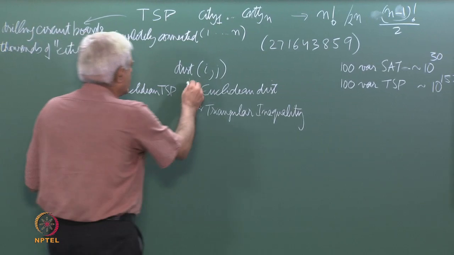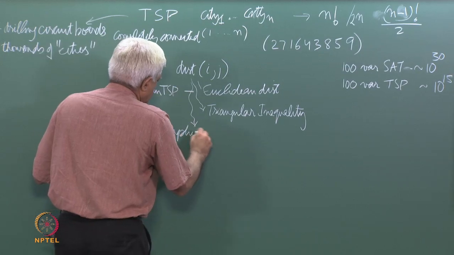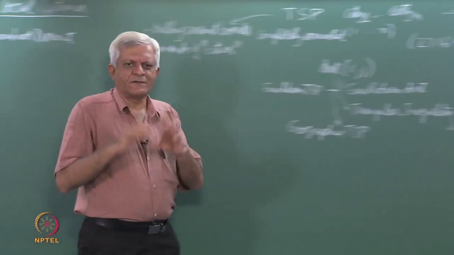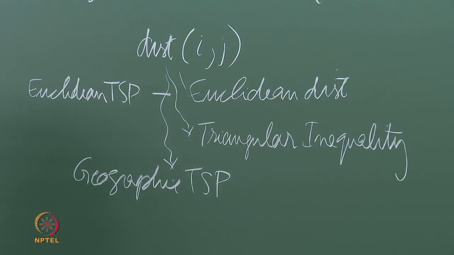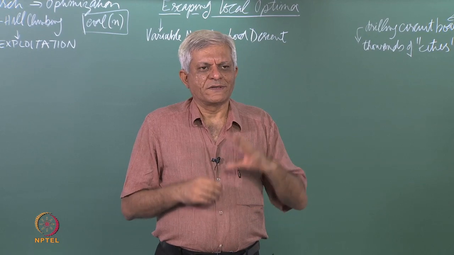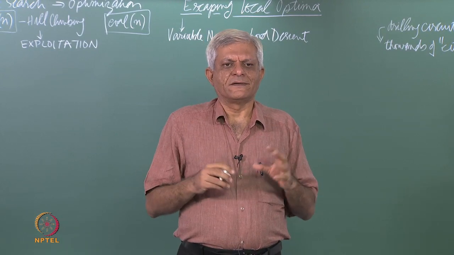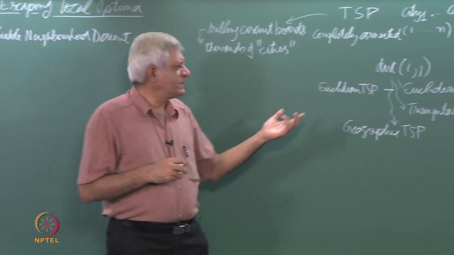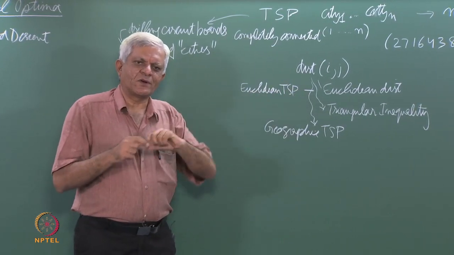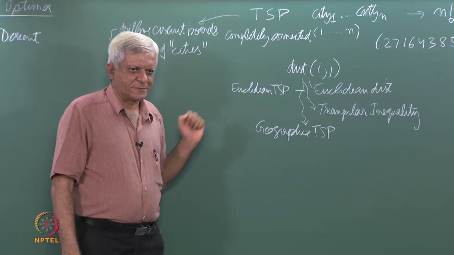Then we have something called the geographic TSP. Imagine that you are one of those globe trotting executives who flies from here to Delhi and from Delhi to Tehran and Tehran to Budapest and so on, going all over the world. Then your domain is a spherical domain, the earth is a sphere as we all know now at least, and we cannot talk of Euclidean distance. So, we have to talk about distance on the curved surface. That is a slightly different problem, and people have tried to solve these kinds of problems.